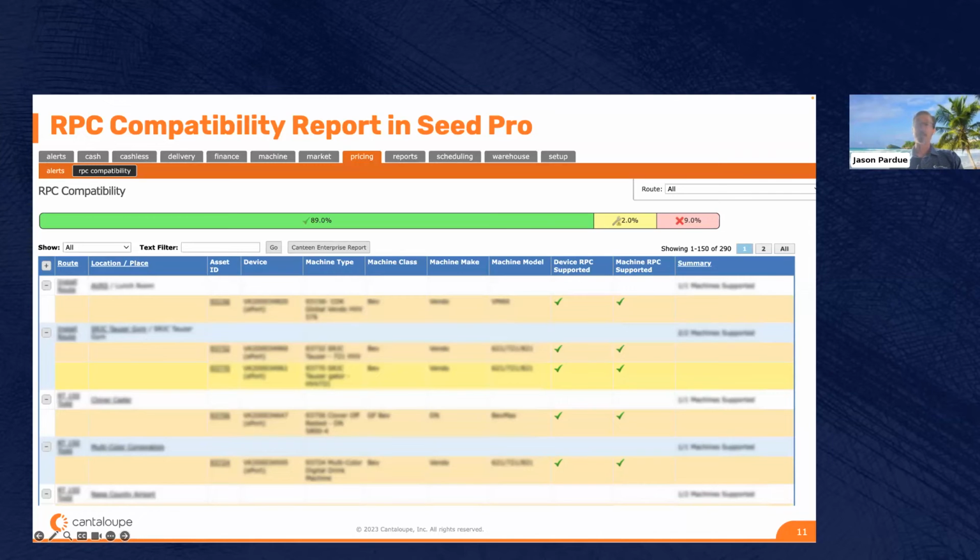The other one is device firmware. So if it's got an E-port on it today, but the device needs firmware, we'll just pull a mass list. We'll update, send out firmware to all those devices, update those. Those are typically within overnight or the next day, as long as the device is reporting in. Those will all get updated and those are ready to go. So really the focus from operator perspective is, hey, do I got E-ports out on my machines to be able to make them compatible devices? And then the other one is just firmware on machines for the most part.